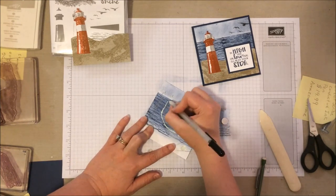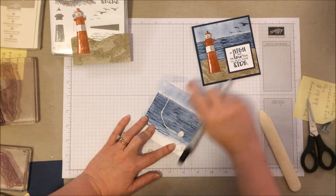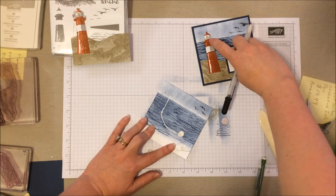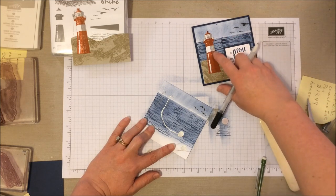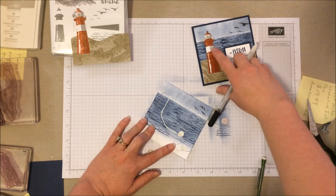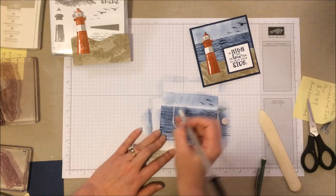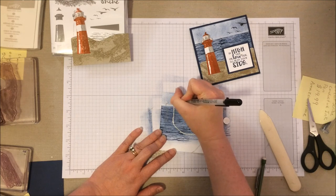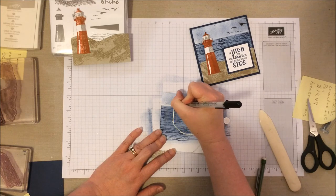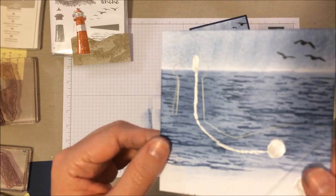Now you want to end your line about at the basket or a little bit above, so right about in there. So you want it to be right in that top part of the lighthouse so that when you put the sticker down, the light is actually coming from the top part of the lighthouse and not down here, because that doesn't make as much sense if it's lighting from behind. So I want it to go up the top, and then at the end of your line, you're going to make kind of like, I don't know, maybe like a little round oval egg. And that's just easier to line up the sticker if you have a good circle oval. There we go. You can see that.